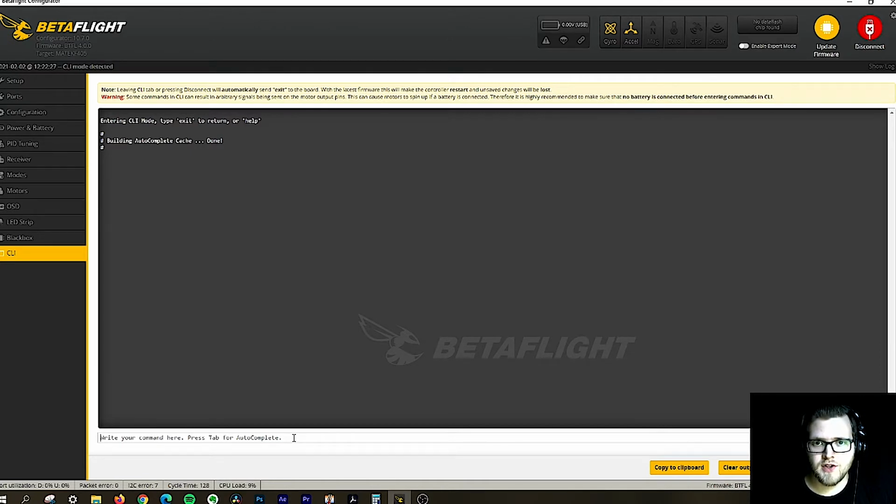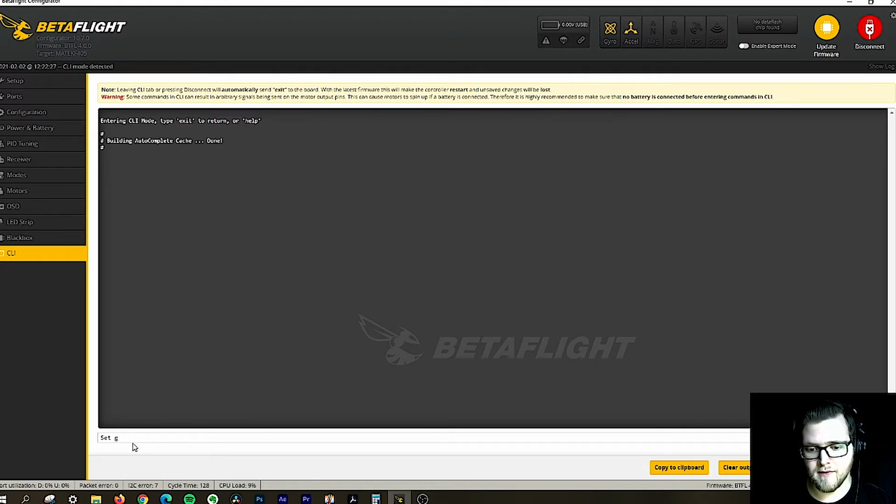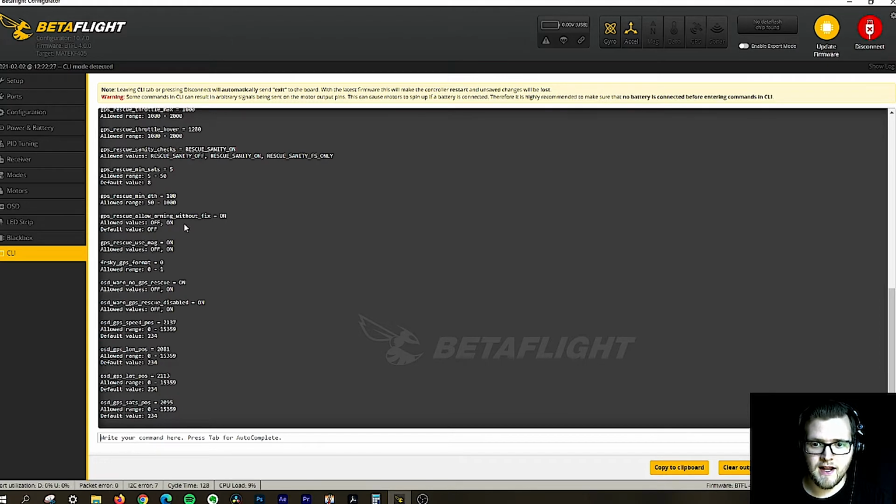for autocomplete. So recently Betaflight switched over to having an option to do autocomplete, which basically means if I start typing in, let's say set, and start typing in like GPS, it'll come up with all the different options that you can look at. This saves tons of time because before you'd have to go get GPS and then type it in and then look for the one you wanted, and then go and edit it, or you'd have to have them all memorized. So now we can do it a lot simpler, and everybody's very happy about that.